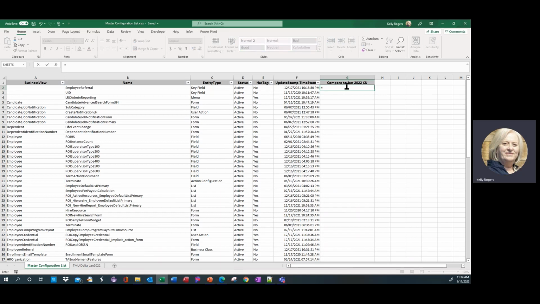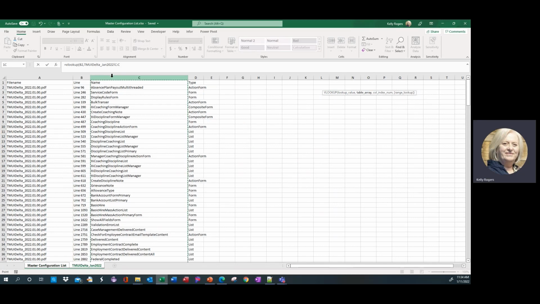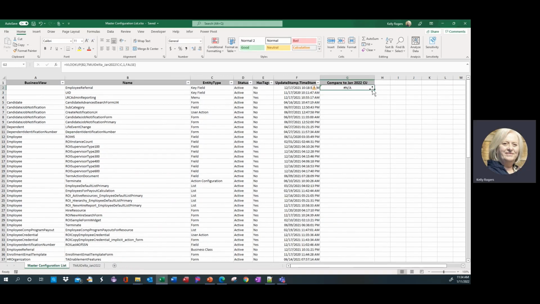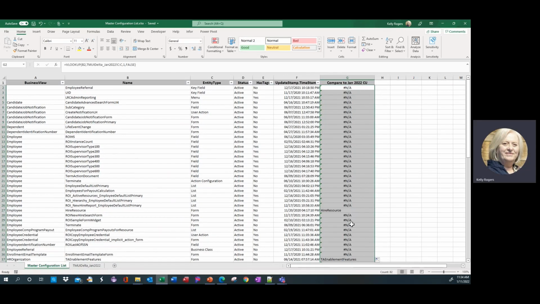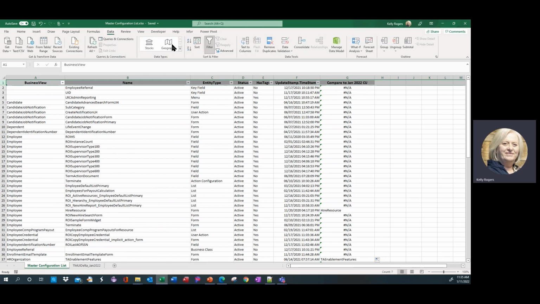And I'm going to now perform the VLOOKUP, comparing the name column from our master configuration list to the Delta document in column C that also has a name list. All right, you're going to get hopefully several NAs, but you also may have some hits for overlap, and those are the ones we want to focus on.